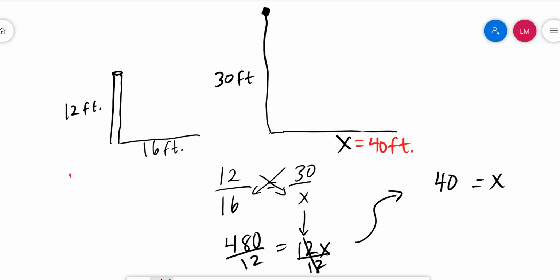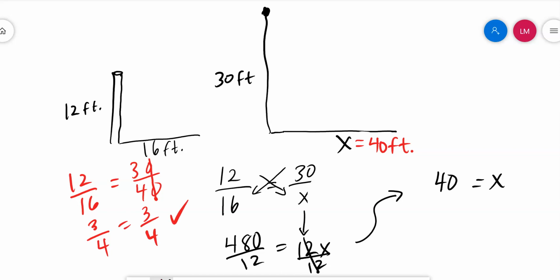Remember I told you to check if you're right, so we can do 12 over 16, then we have 30 over 40. Now if I slash out this 0, see how that reduces to 3 over 4? Again, I reduce the numerator and denominator by a factor of 10. So when I look at 12 and 16, I want to reduce the left side. They're both divisible by 4. So if I divide the top one by 4, it'll be a 3. 16 divided by 4 is 4. And so as you can see, x has to be that 40 feet in order to get equivalence on both sides of those fractions. So hopefully that makes sense. Again, cross multiply and divide.